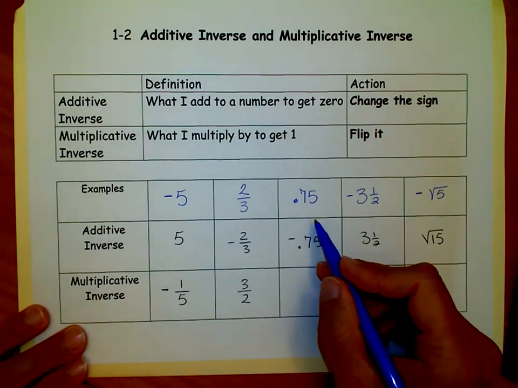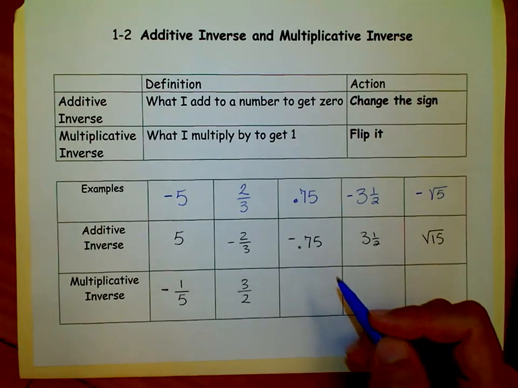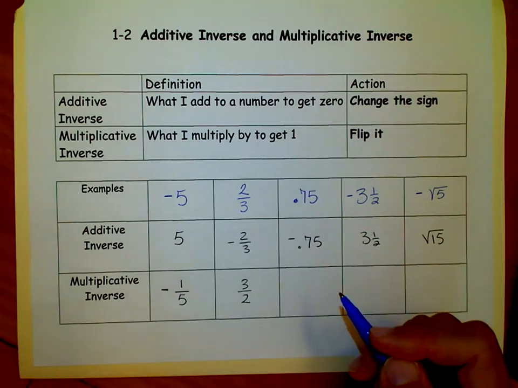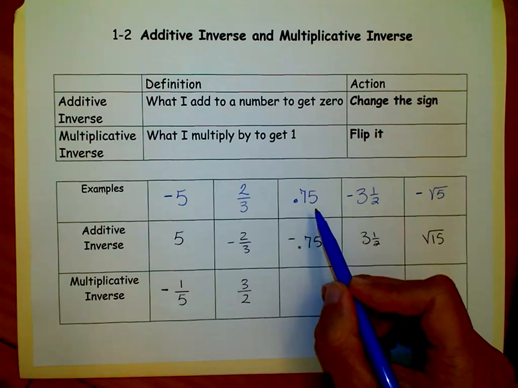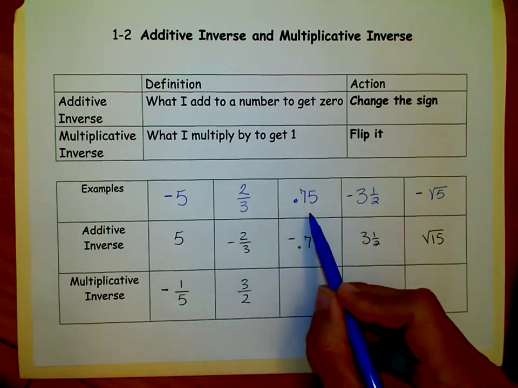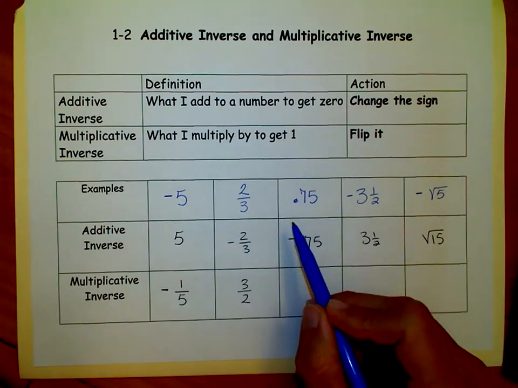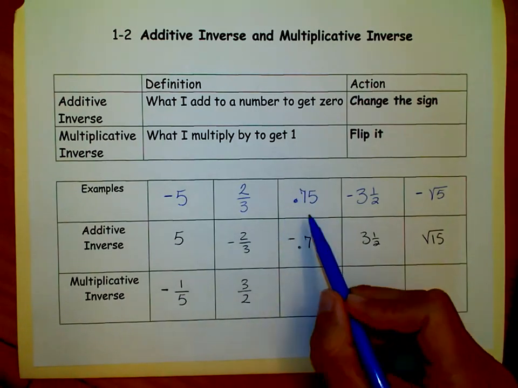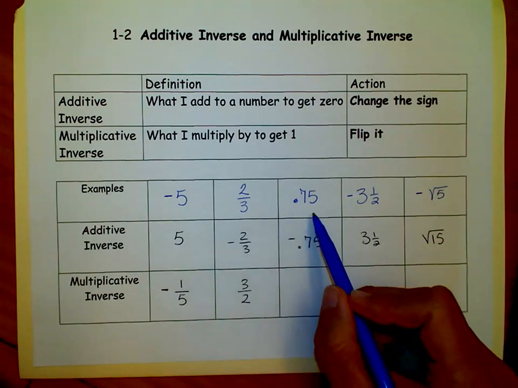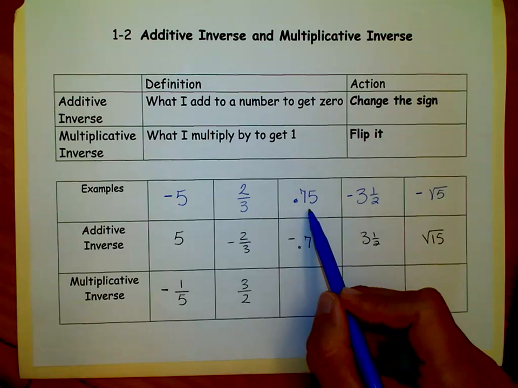Now when you get a decimal, it's a little bit trickier. You can't just flip a decimal. You can't say 1 over 0.75. We don't write numbers that way. So we'd have to make it a fraction first. So if you didn't know that that was 3/4, which you probably should know some of those, like 0.25 is 1/4, 0.5 is a half, 0.75 is kind of the money thing. But if you didn't know that was 3/4, then you write it like you would say it.